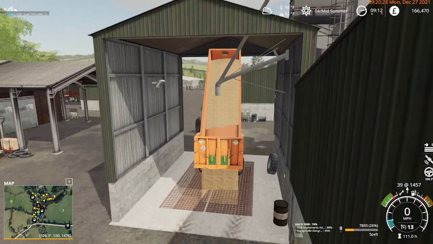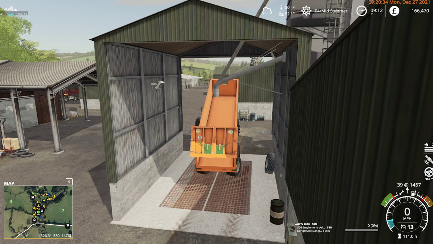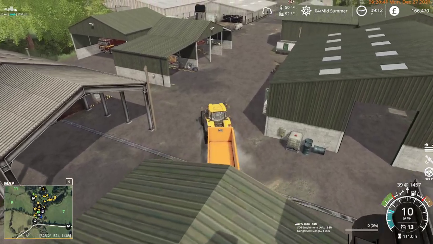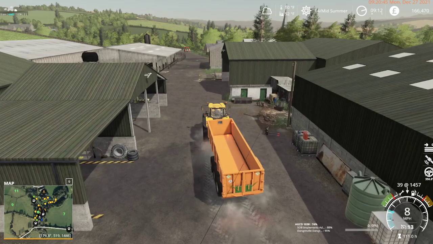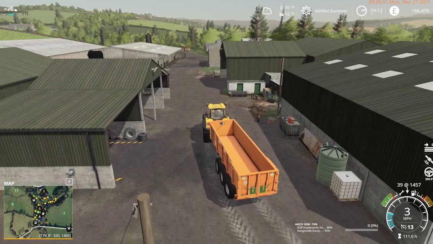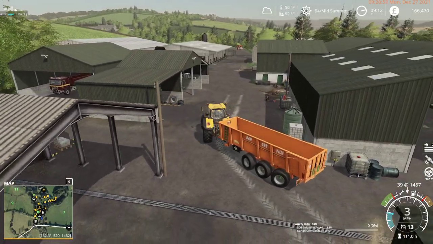What's going on? I'm hitting the roof, aren't I? Yes. Yeah, this shed I really should tip from the grain door. Or pull all the way through. We'll let it swing the other way because I think I've got wall bales in the way if I swung out to the left.